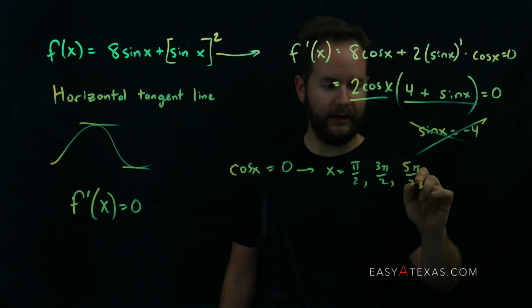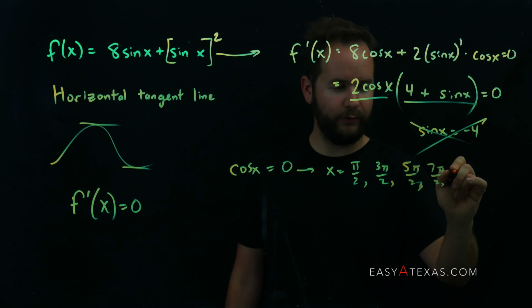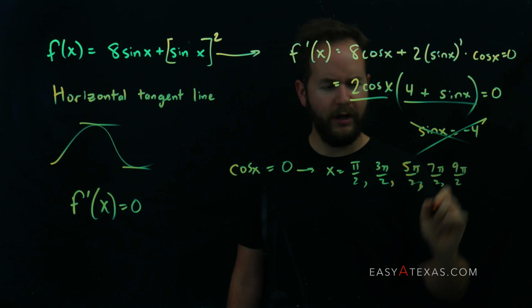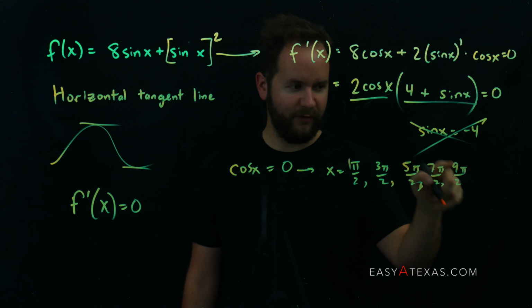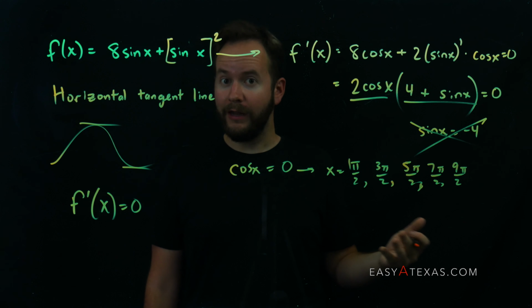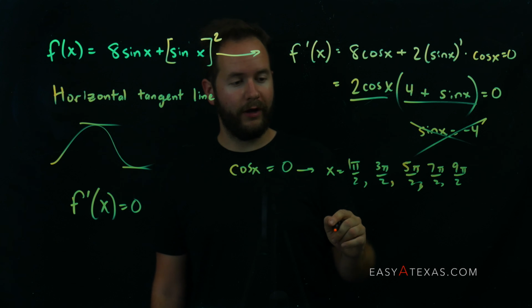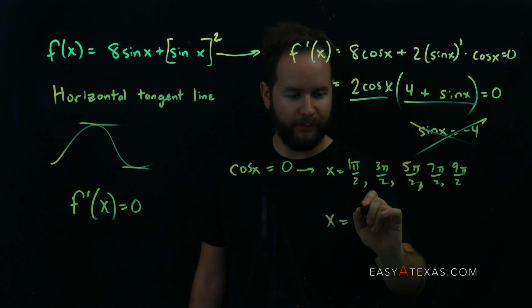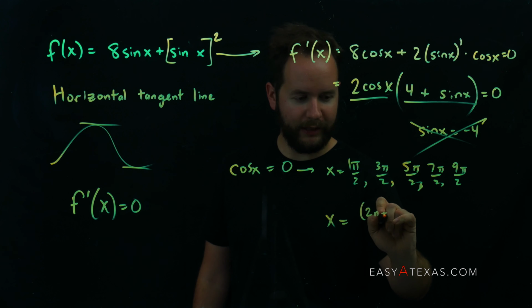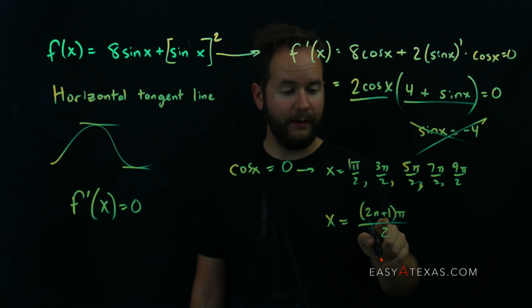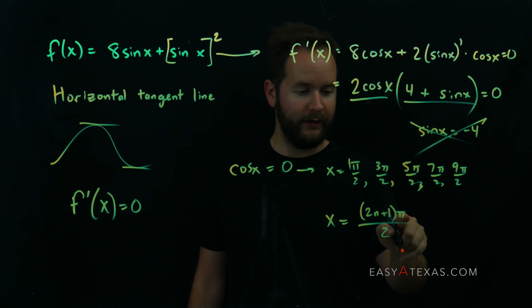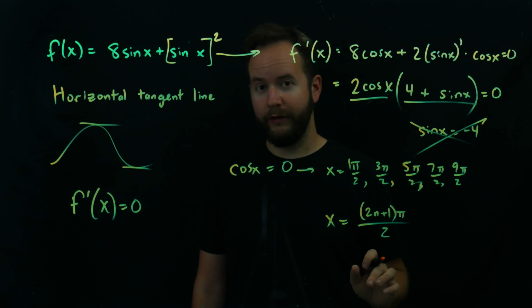The next one after that you can get is 7 pi over 2. The next one you get after that is 9 pi over 2. You might be sensing a pattern here. This is 1 pi, 3 pi, 5 pi, 7 pi, 9 pi, all odd numbers divided by 2. So the way to rewrite odd numbers divided by 2 is by saying the following: 2n plus 1 pi over 2. 2n plus 1 is an odd number, so 2n plus 1 will be odd, times pi over 2 will give us all the answers we're looking for.